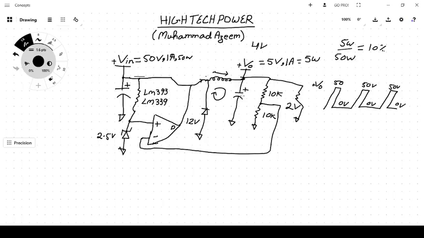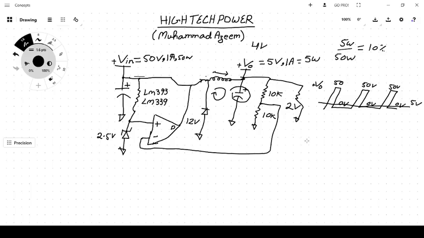Because there is a capacitor at the output side, that capacitor would average this pulsating pulse width modulation voltage into pure DC. And suppose that the pure DC average is this level, which is 5 volt DC. So we would get the 5 volt DC due to the output filter capacitor and the inductor. The inductor would also behave as an output LC filter.